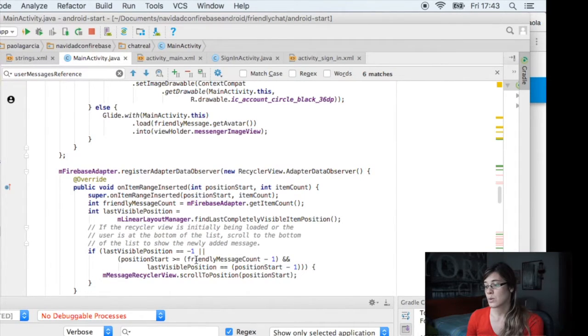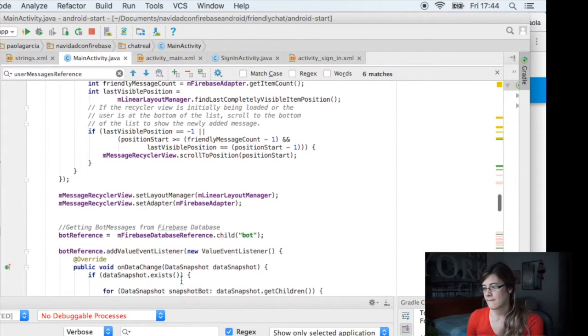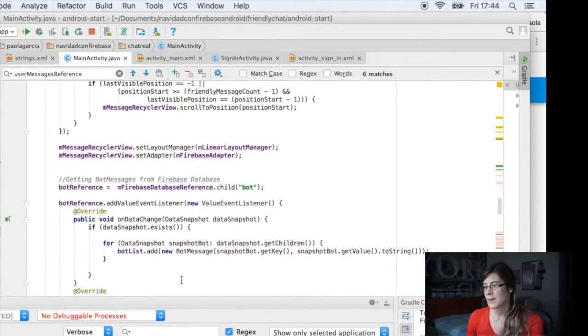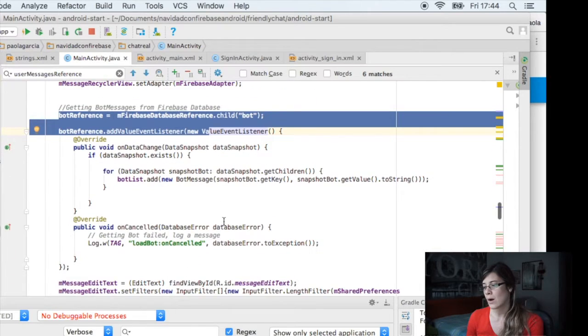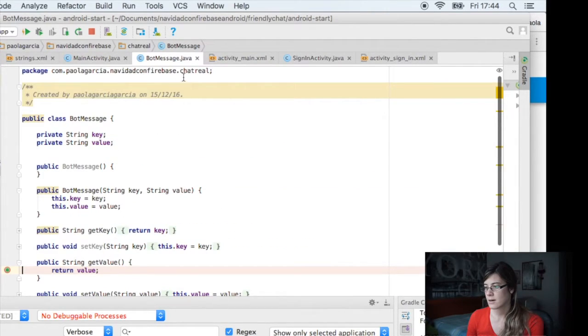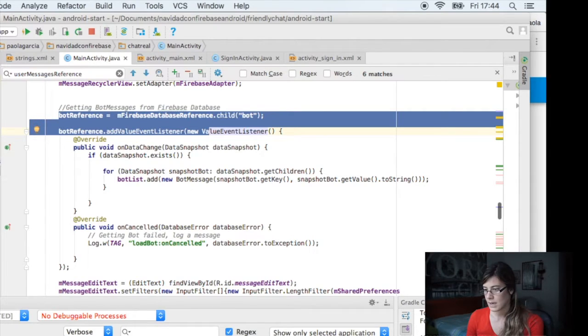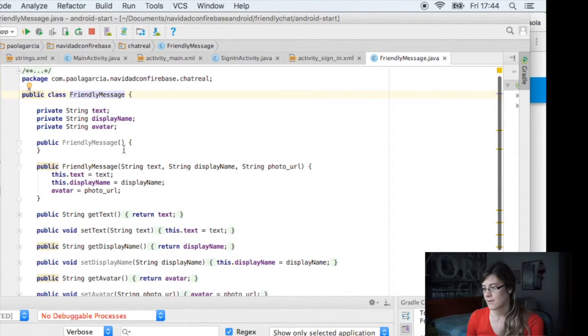In the app it is used to manage the scroll of the new messages. Okay, I use this one as well with a listener, the bot one, to know the bot keys and to know how to answer. I have this model that way here. The message is with that format: text, display name, and avatar.